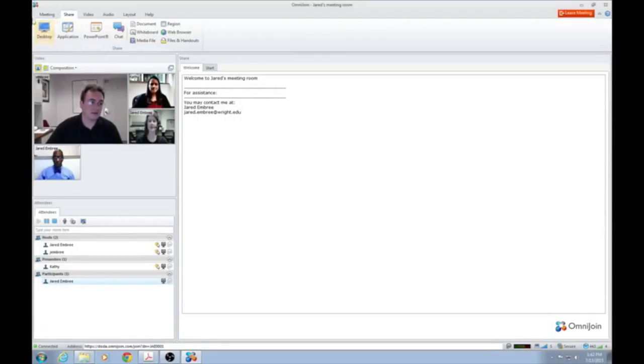In the upper left-hand corner of the screen, you'll see the meeting tab, and there's a button that looks just like a lock. If I lock the door, it's just like locking the office door behind me. Once I've locked it, no one else can join the meeting. So if for some reason you had a meeting where you had multiple people and you didn't want to have a person join early, you can hit that lock button and no one else can join it.